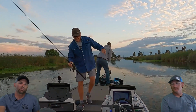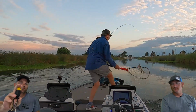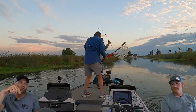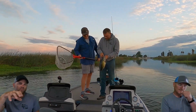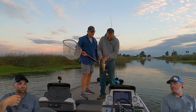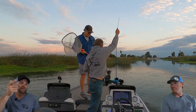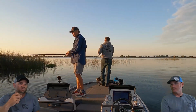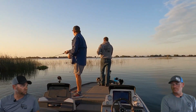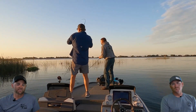I did pick up one on the frog, yellow blackhead, through a mat. You can see in the video, I throw off of a pennywort mat. It blows through. I swing, completely miss it. Throw right back in, land back on it, give it a couple of twitches, and it blows through again, smokes it. Put that in the box. Nice little 2.5-pounder. So that was kind of a cool catch.